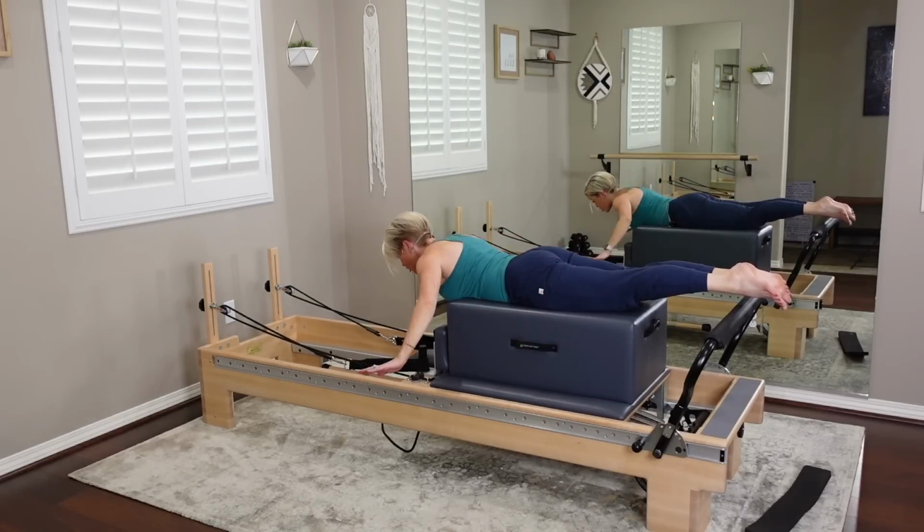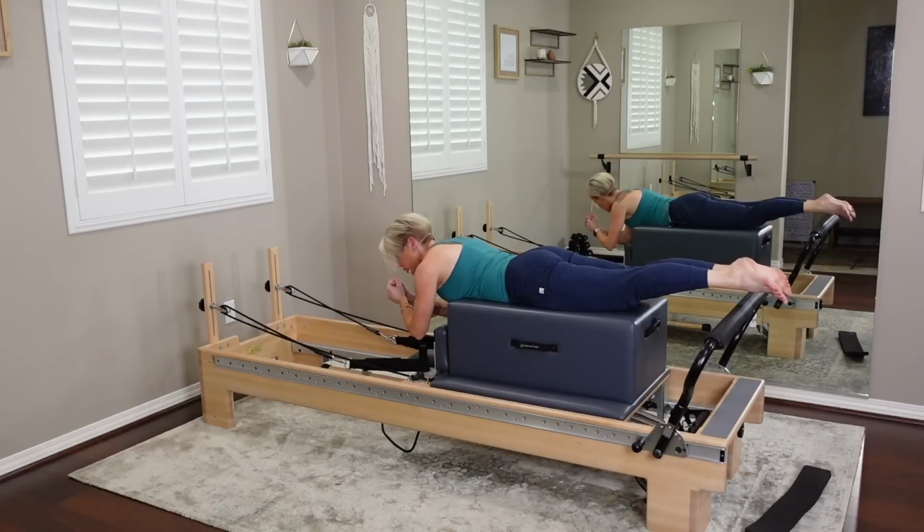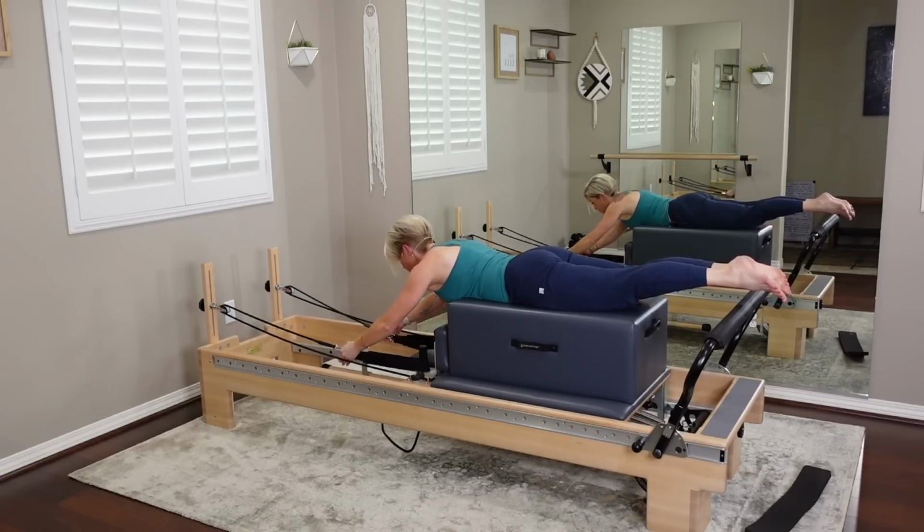So we've already got that fishtail or that mermaid tail going on through the lower half. Now we're gonna pull that belly button up and in so we feel an engagement through the core, and you're gonna feel a tightening of the glutes. Okay, that's great. Now my legs are nice and strong, no sloppy bend to the knee.